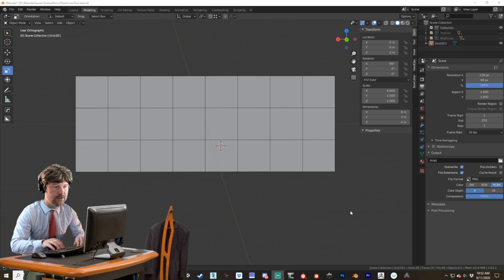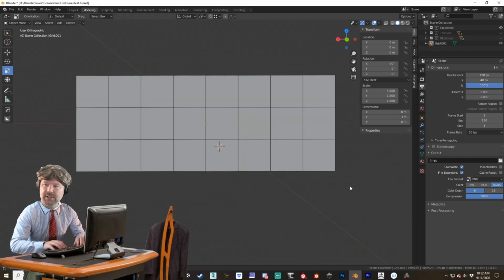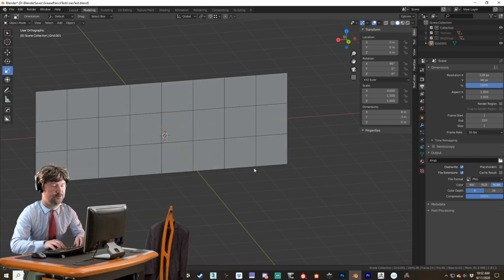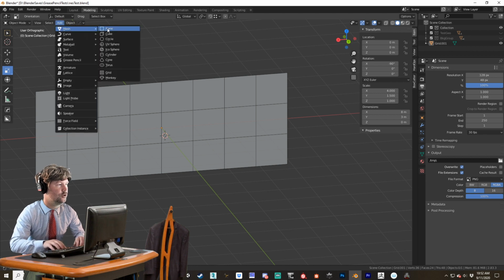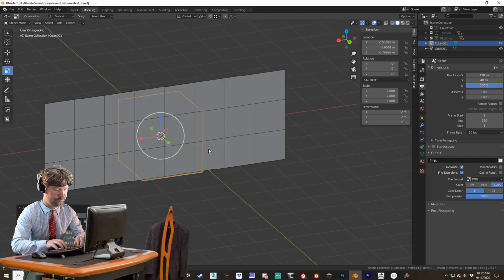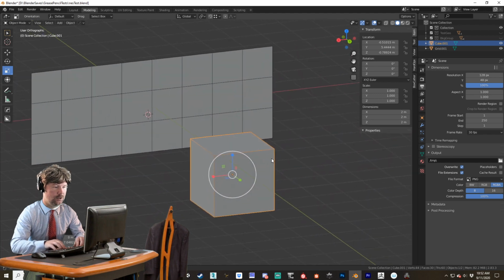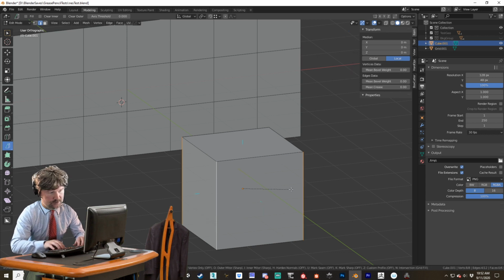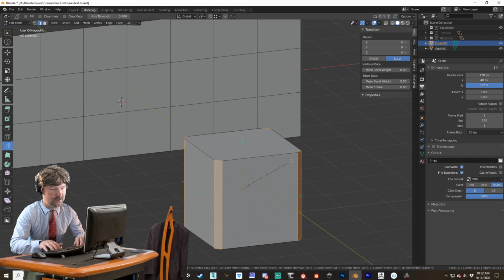All right, let's get to work. Now, what we need to do is make a few little test objects here. So let's go up to add a cube, and I'll hit Tab to go into edit mode, and let's Control Alt click to get an edge ring, Control B and do a little bit of bevel.